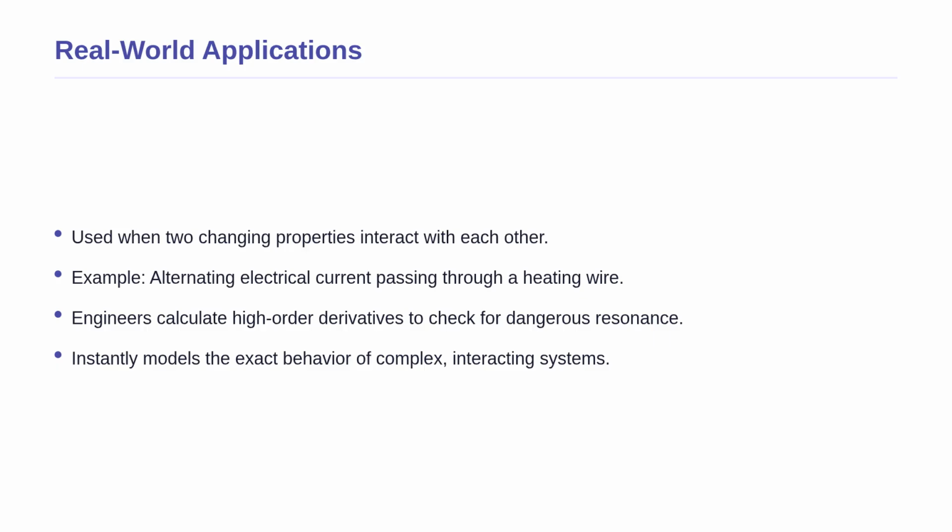up. If an engineer needs to analyze the extreme stability of this system, they might need to calculate very high order derivatives to check for dangerous resonance or failure points. Without Leibnitz's theorem, calculating the fifth or sixth derivative of this complex product would take pages of error-prone algebra. This theorem allows computers and engineers to instantly write down the exact behavior of complex systems.